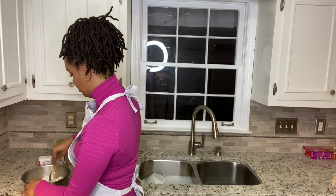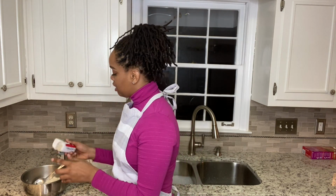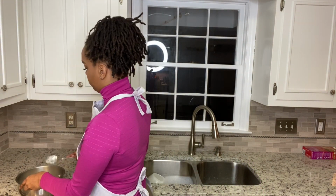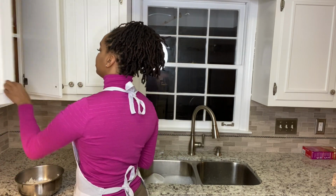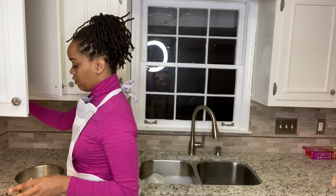Don't stir your rice. I like to add a little seasoning to my rice. So I'll put a little pepper in there. And a little of my favorite Tone's seasoning. Okay, with some good rice. Good rice. Good food.